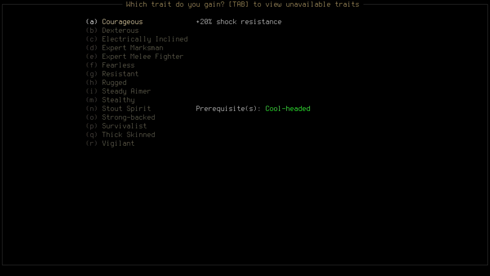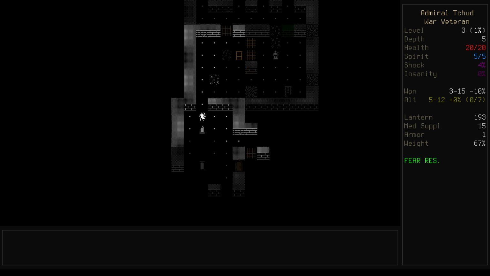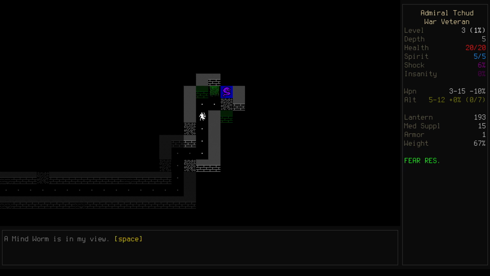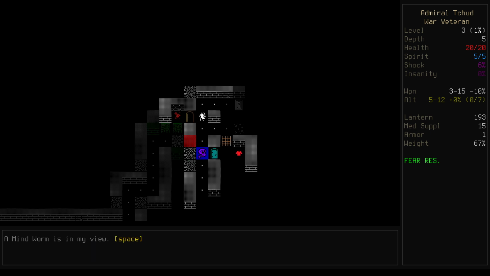So at this point I should either take courageous, since I am still being somewhat bothered with shock, slightly, or I could take this. That would probably be a little more useful right now. Cannot become terrified, plus 10% shock resistance. Maybe I won't need this final 20%. Probably didn't really need that one either, but not being terrified is handy, especially if you like melee like I do, even though melee is weirdly inaccurate. And of course I should take melee expert. But I got my fear resistance.